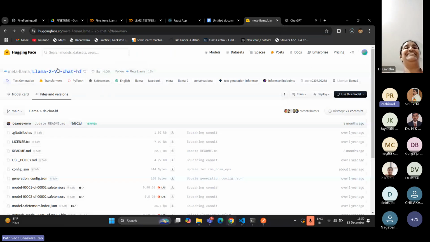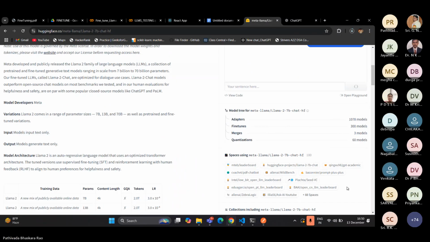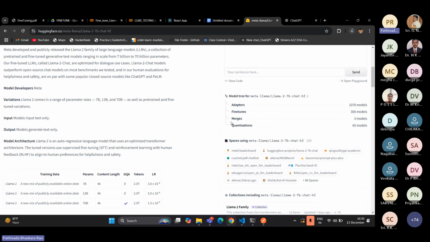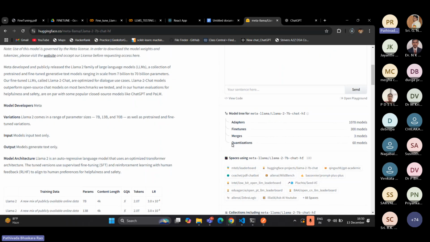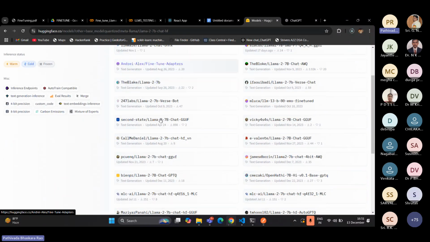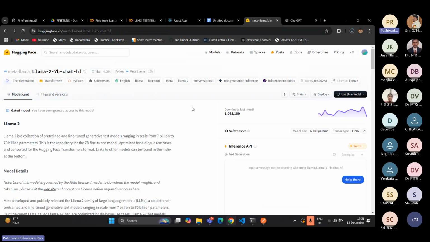For the one original model, we can also find, if you go to the model tree here, that people have made 60 quantized models available for us. If you click on this, we can see these are all quantized versions of the original model. We can use them like this. So this is the advantage of quantization.